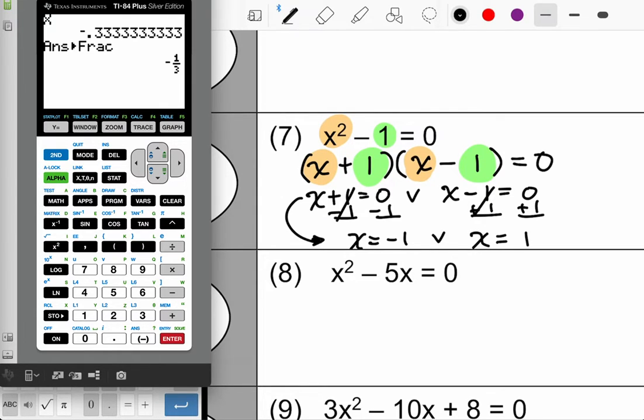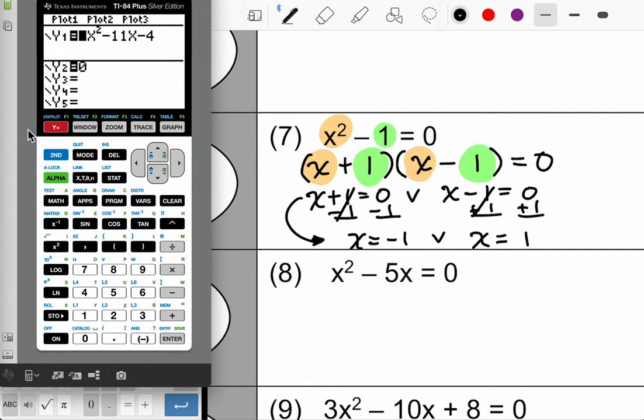I mean, for some of the more complicated ones, maybe a different story, but these aren't that bad. So we have x equals -1 or x equals +1. Now, you really shouldn't need a calculator for this one, but I'm going to use it to go over the calculator process again anyway. So you hit the y equals key. You put the left side in, x squared - 1. You put the right side in, which is 0. Take a look at the graph, zoom 6.